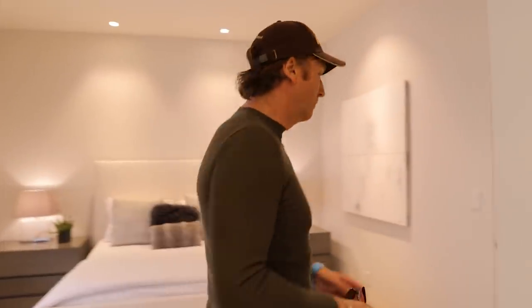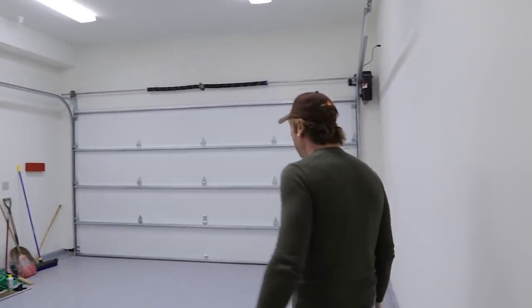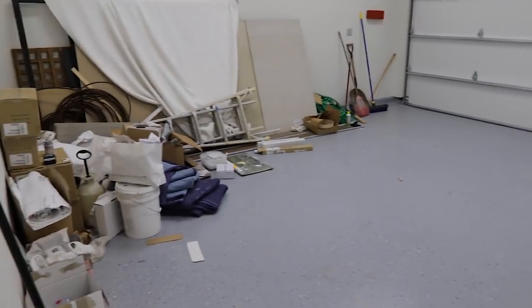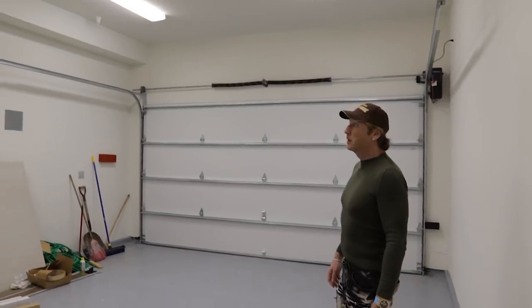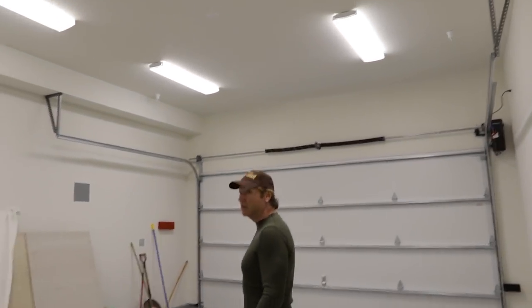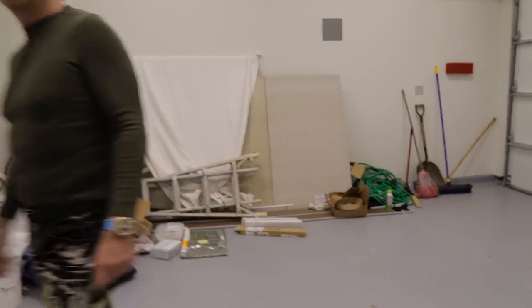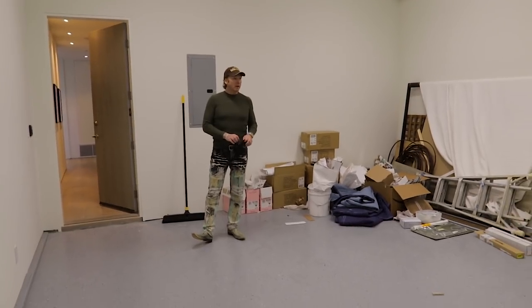Let me show you something that would actually kill it for me. To me, this is one of the most important parts of the house — the garage. Uh-oh. What would I do with this? You could maybe get one roly-poly and a few sets of wheels in here. That's about it. I mean, this is ridiculously small. For me — two minis. You would struggle to get two cars in here, wouldn't you? It's not very big.